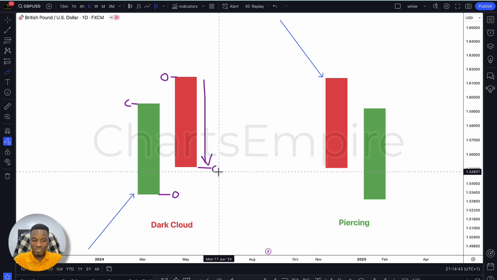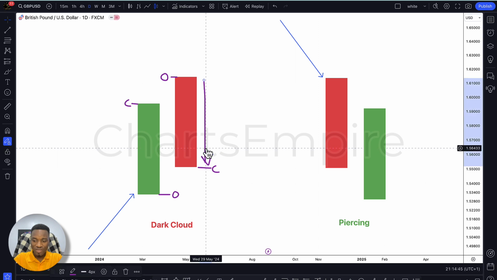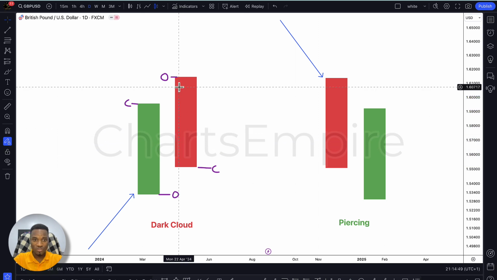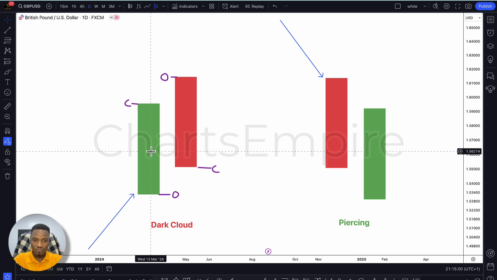So this candlestick right here, it's different from the normal candlestick we do have. A gap up, it's not something we usually see in the market. Whenever we see this type of action in the market and then the close of the bearish candlestick closes below the midpoint of the first pattern, which is the bullish candlestick, then it signifies a selling sentiment.